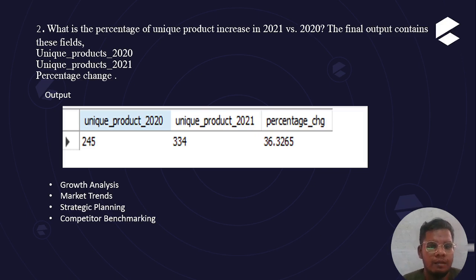Competitive benchmarking, because we want to update ourselves every cycle, because our competitors are also planning for their products. We have to beat the competitors. For that we have to make the strategy, and we can beat the competitor by increasing the product range and decreasing the price compared to the competitor, because when we increase the price, the competitor wins.